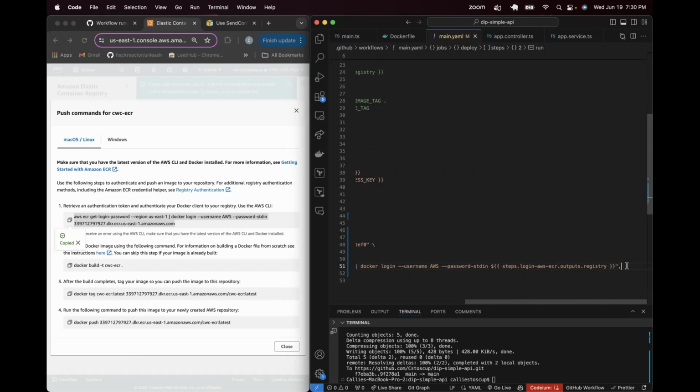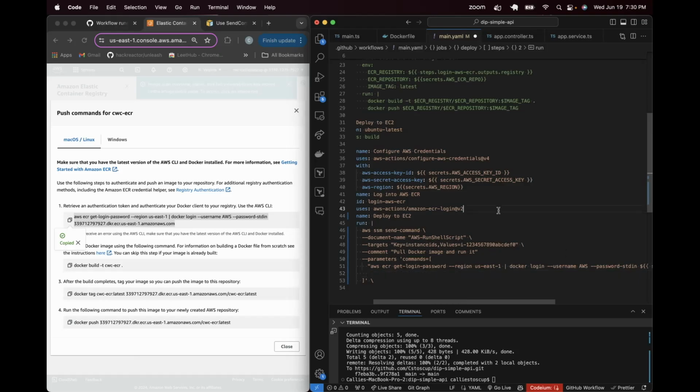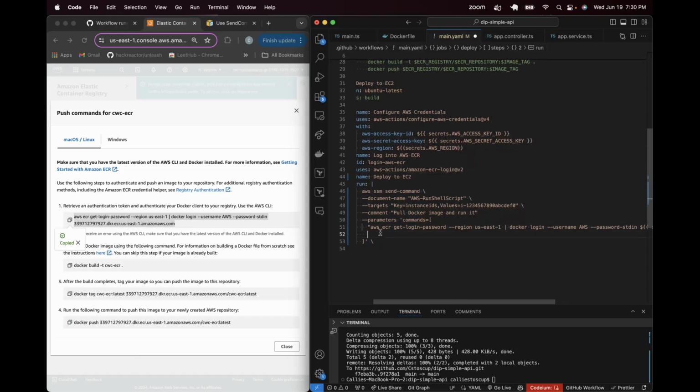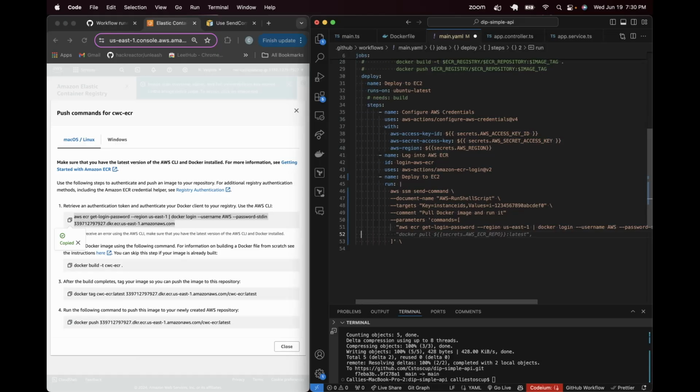The next thing that we are going to do is, I actually think I was going to say let's pull the thing down, but what I want to do instead is test this. The thing about AWS SSM send command is that it doesn't immediately return. It's kind of like a promise type of a thing, right? So it's going to send the command, but it's not going to return back saying we did it, it errored, or we did it, it passed.